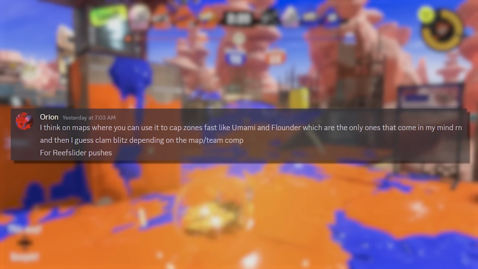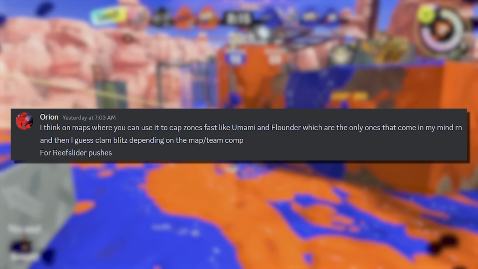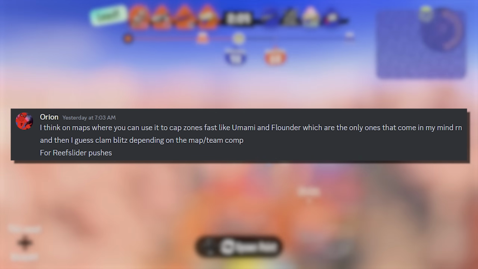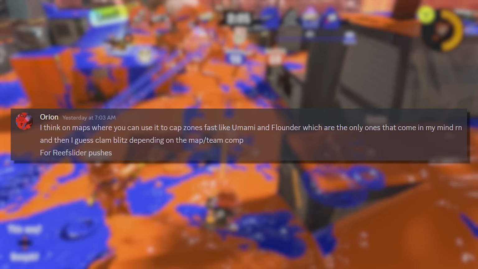Lastly, I asked Orion, who's a member of the team called Graveyard Shift. His opinion was probably the most similar to mine, as he also says that Dark Tetras are probably only useful on certain Zones maps like Umami and Flounder, as well as on certain Clam Blitz maps depending on your comp.